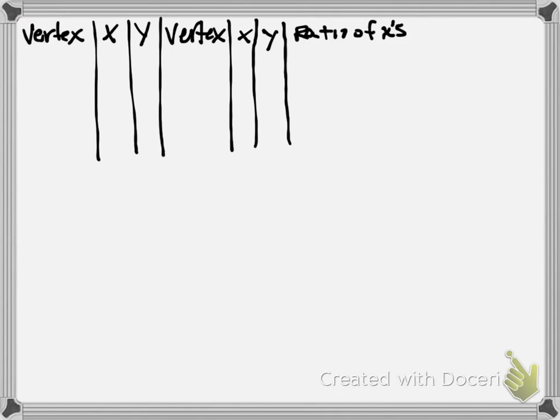What we're going to do is take the dilation, the image, and put it in ratio with the pre-image, the original. We're going to be doing a four-sided figure, and the vertices are going to be A, B, C, D. So the dilation is going to be A prime, B prime, C prime, D prime. And to do a ratio is the same way as saying a fraction.